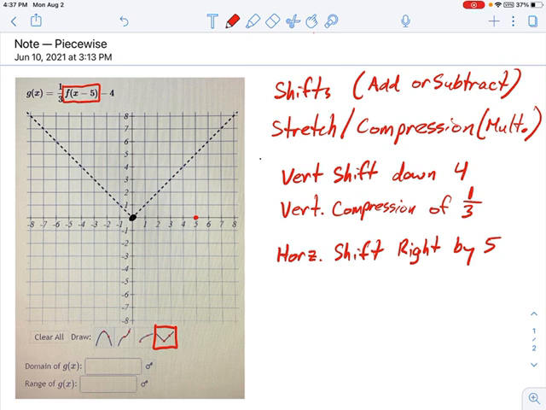Oh, but we're also shifting down by 4. So that's not going to be good right there. Let's go right 5, down 4. So I'm going to be starting my function here. And it's a vertical compression of 1 third. So if you think about what's going on here, see how this goes over 1, up 1?